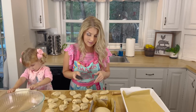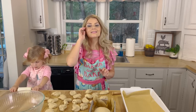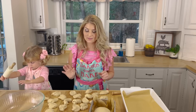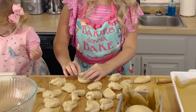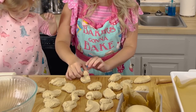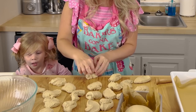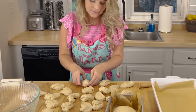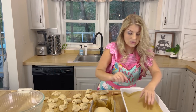So you can see I just have a pile of different-sized rolls, and this is typically when the kids love to help — honestly like playing with Play-Doh. For you, you're basically going to take this little piece of dough and roll it into itself so everything rolls into the middle. This will keep it tight on the top. Then I'm just going to place them in the pan and they're going to touch.